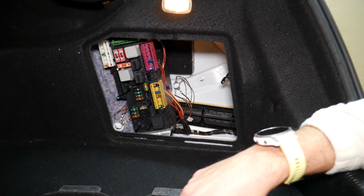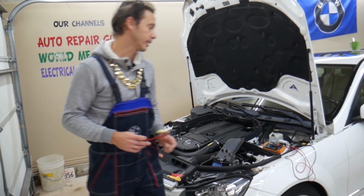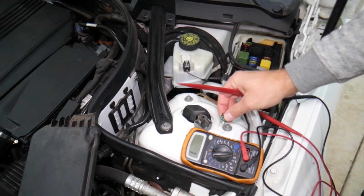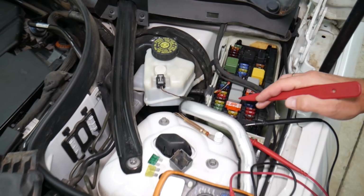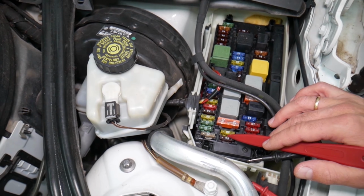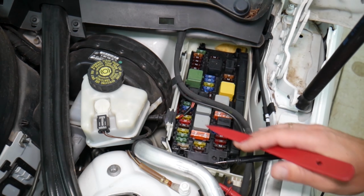Before we continue, let's explain why it's super important to test fuses and relays. That way you do not spend money on diagnostics, parts, and repairs you may not even need. You have different kinds of fuses and relays. We're talking about the maxi fuses, standard fuses right here. You have, watch, how many different kinds of relays as well.